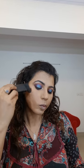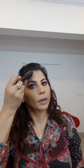Okay, now I just contour, powder contour. Can you see the difference? Makeup does wonders. Just blending into my hairline. Yeah, can you see this side and this side? When I put my face straight, you can make it out.